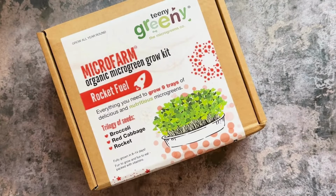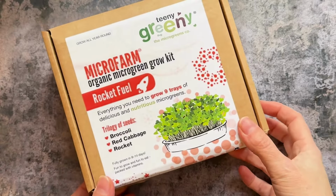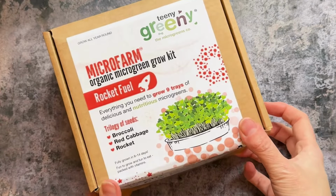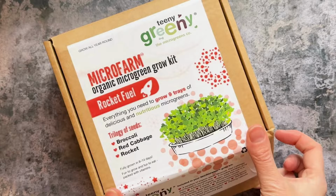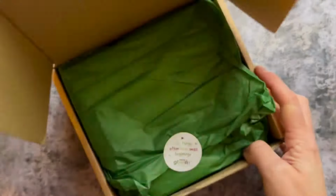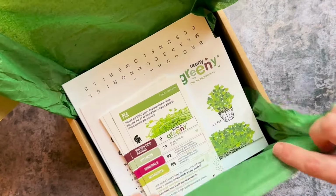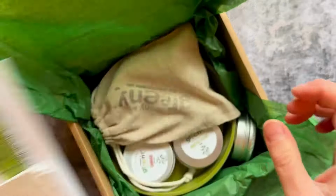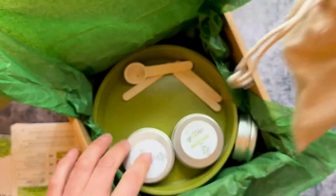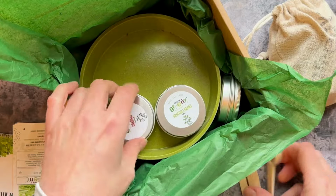So the superhero kits, we've got three. We've got Rocket Fuel, Focus Pocus and Superpowers. So this is the Rocket Fuel. And it comes with, we'll get everything out.